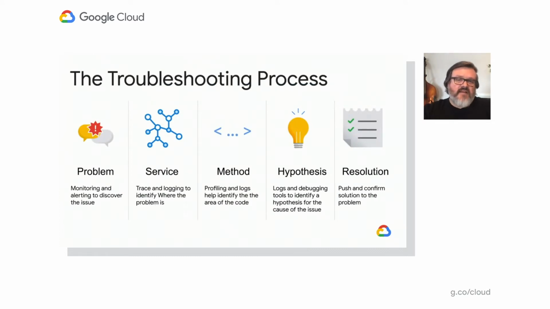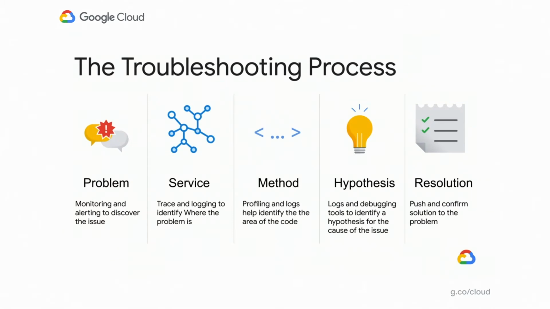When we talk to customers, the troubleshooting process typically follows these steps. You start with an issue and refine that issue as much as possible using the metrics you have. Then you try to identify the service that's responsible. This is particularly important for distributed systems. Further refining to the method or part of your code where the issue exists is extremely important for efficient troubleshooting. And then finally, looking at deep information such as logs and debugging tools help you come up with a viable hypothesis for what might be causing the issue. This is, of course, required before any resolution can be attempted, which needs to be pushed and confirmed using the same metrics that identified the problem for you.